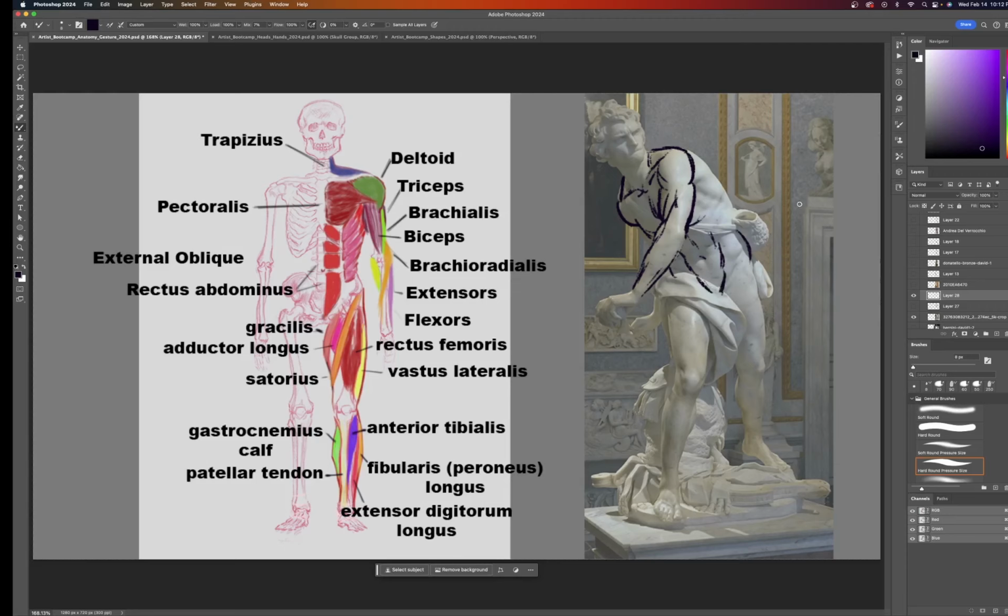We have the gracilis that we can't quite see, but it's inside. See through it, right? See through the figure. And then under that is the adductor longus. From the hip, coming inside and across his thigh is the sartorius.